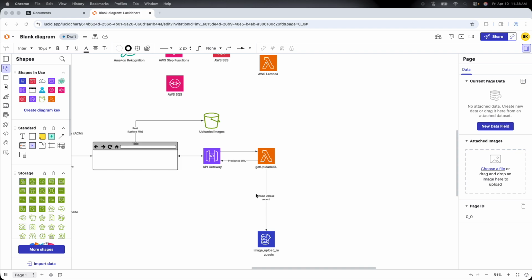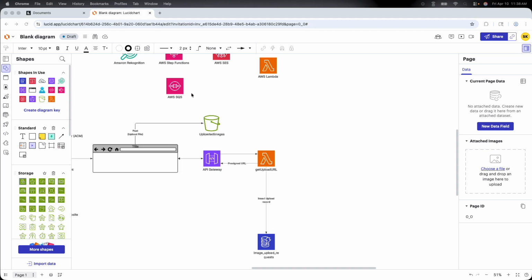It will separate our upload layer from the processing layer. So uploads won't slow down if the processing is delayed. If there are any traffic spikes, they will be absorbed by the SQS queue, and failures can be retried safely without losing data. This would make our system more resilient, scalable, and fault tolerant.